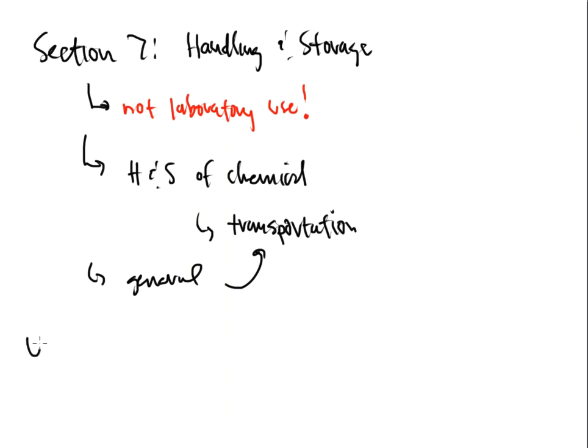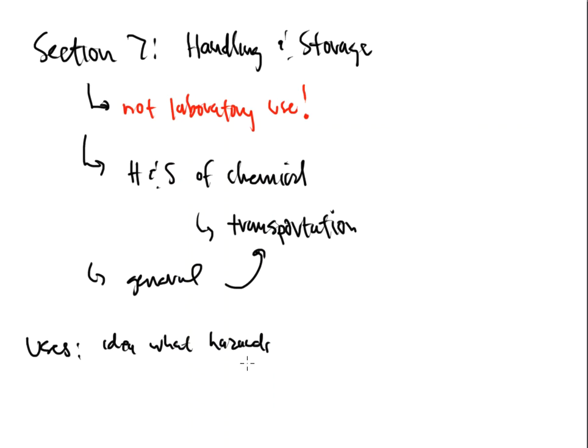Okay, so the uses: it gives me an idea of what the hazards might be. For instance, if it says that this stuff is flammable, then I would know as a laboratory worker, don't store this chemical near our flammable chemicals in a separate room, right? I would want to keep this in a different general storage area and not mix it in with flammables if the thing is labeled as a flammable chemical. So we use some common sense when we read this section.